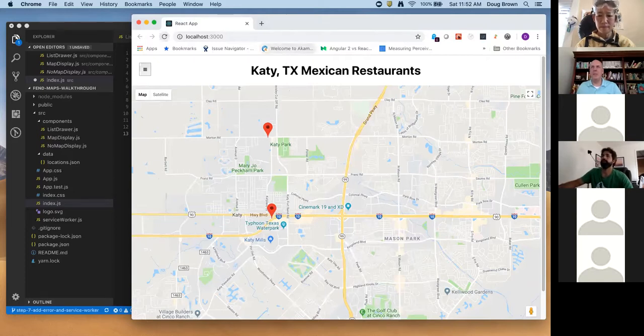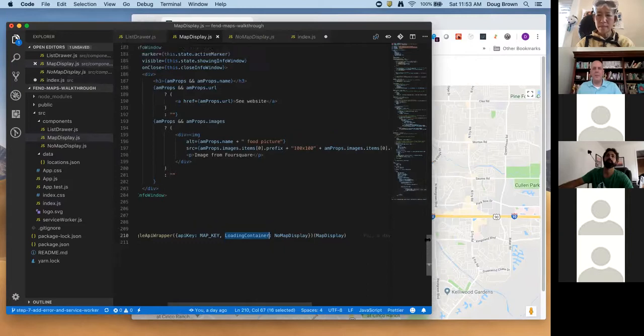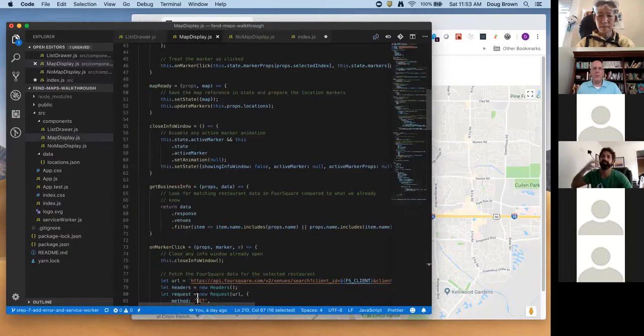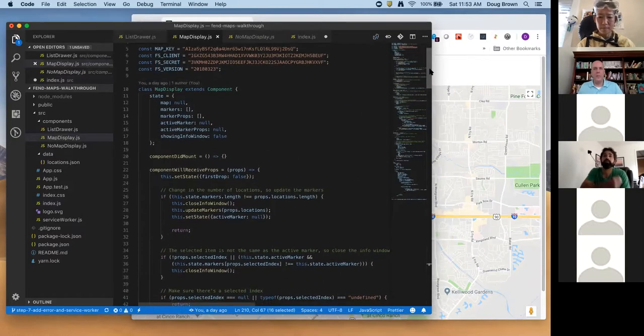On line 59 of, I think it's the map display. It was one of the earlier stages. Which part was it about? We can find it because it'll be the same code. You had two indexes. You called create index, and then it might be on the other one actually. It might be on the list drawer then.